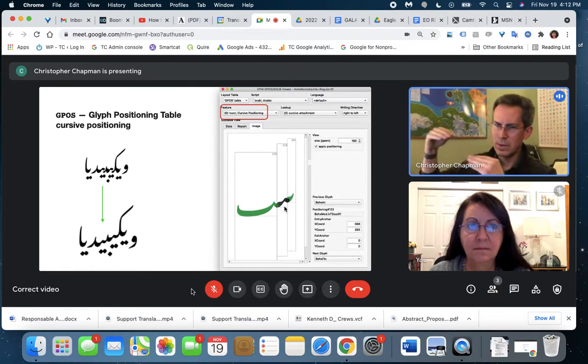So this is how the shaping engine knows to stack them up vertically and connect them. And so over here on the left, this example on the top is what would happen if we didn't use this cursive positioning feature. All the pieces would fall down to the baseline and no longer be joined upright and no longer form this beautiful diagonal that we see in the bottom where the feature has been applied.